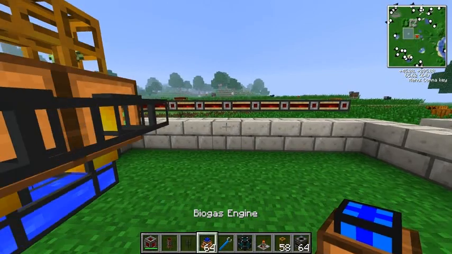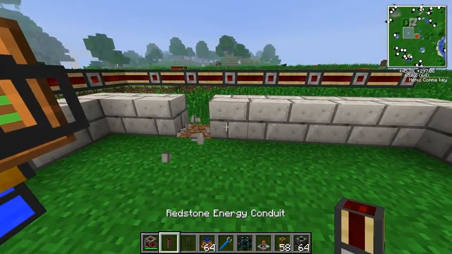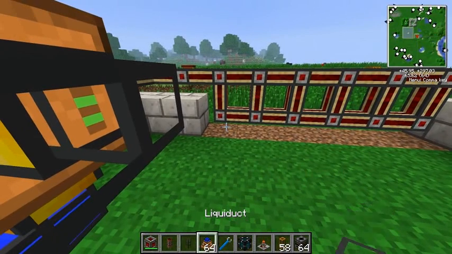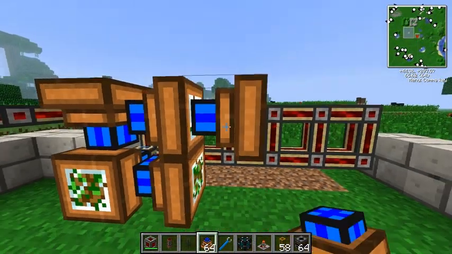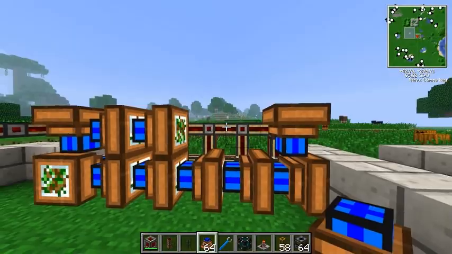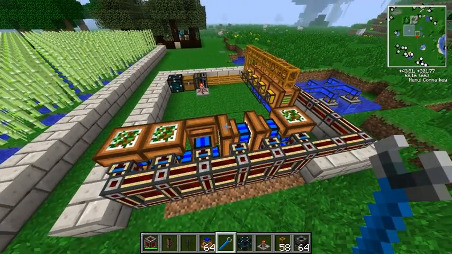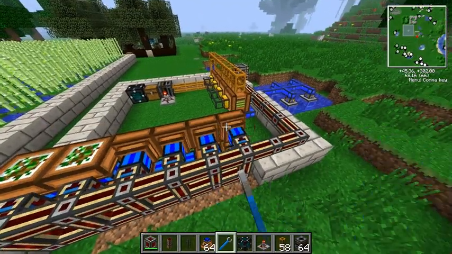For now, we're going to say we're having, how are we going to do this? We're going to take these blocks out, like so. We're going to say we're having quite a few biogas engines. We just hit these with a crescent hammer. These will flip about. Now we want you powering that way, please. You powering that way.